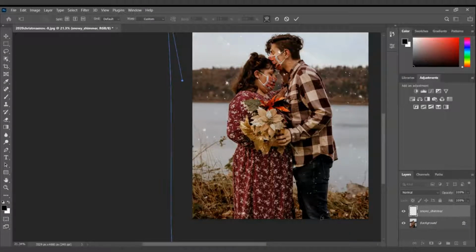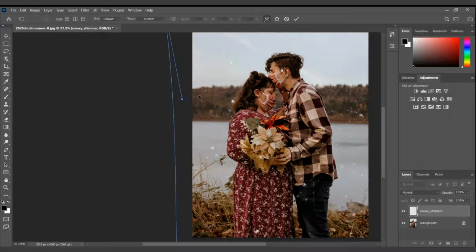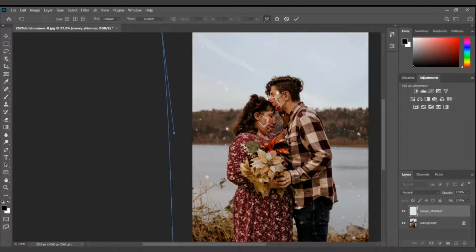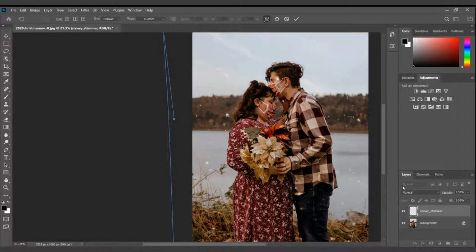Now you can see there's a couple of big snowflakes covering my subject's faces that are pretty distracting. Don't worry about those now, because we are going to take care of those and get them erased in just a moment. So I'm just looking over, making sure everything is really where I'd like it, and then I'm going to click OK. Once this saves in, I am going to change that opacity layer down a little bit so it's not quite as bold. I'm going to set it at 70%. There we go.